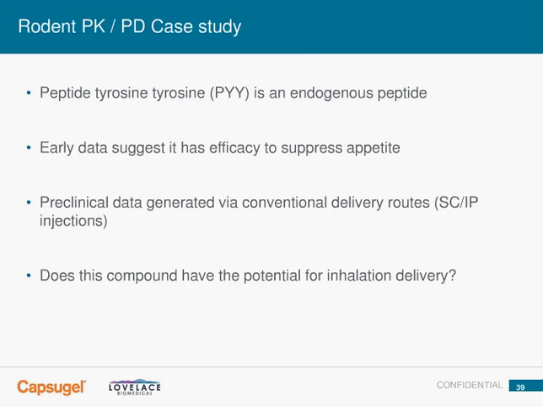The high level on PYY is that it is well known to cause appetite suppression when delivered by multiple routes of administration. The problem statement that the teams at Capsugel and Lovelace looked at when we started on this work was that this peptide was delivered by injection modalities, generally sub-Q or IP injection in the non-clinical models. Our question, our hypothesis was, could we develop an inhalation formulation of this material, and could we use pharmacokinetics to design an efficacy study and show similar efficacy from inhalation versus IP or sub-Q delivery?